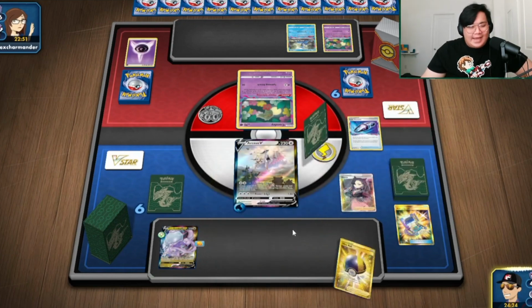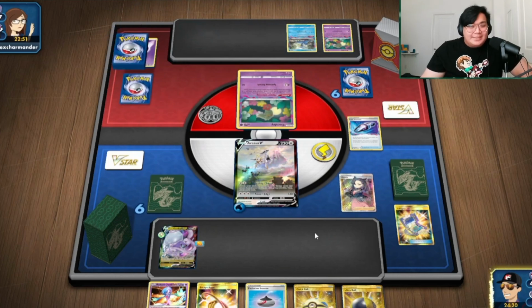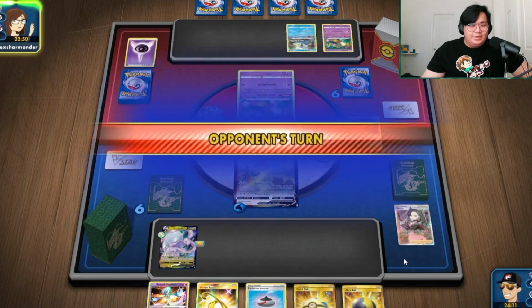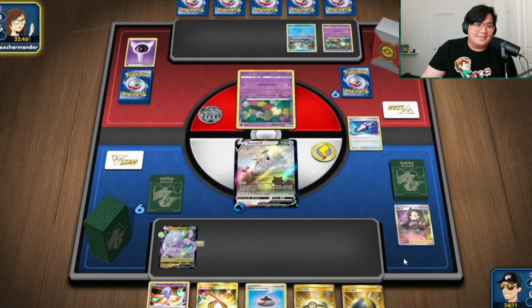We opt to just attach the water energy, saying, you know what? We're not going to accelerate just yet. We're going to take our time because that was a good decision, because we didn't draw any energy right there. So I believe here, I don't think Radiant Gardevoir does anything in this matchup. So we're going to go ahead and pass the turn. If anything, Radiant Gardevoir is a liability. That is something they can opt to knock out with Sableye.